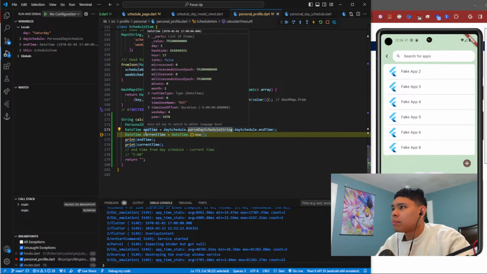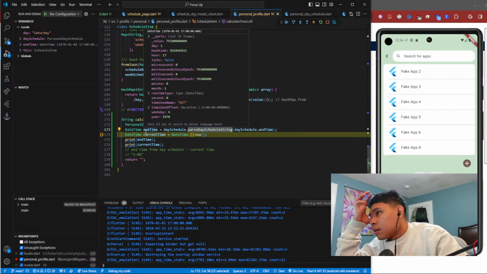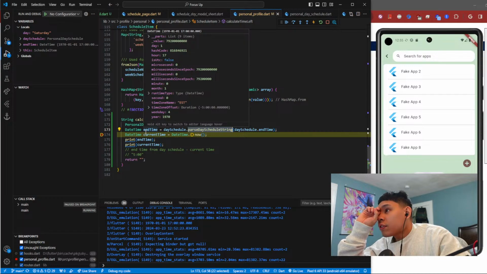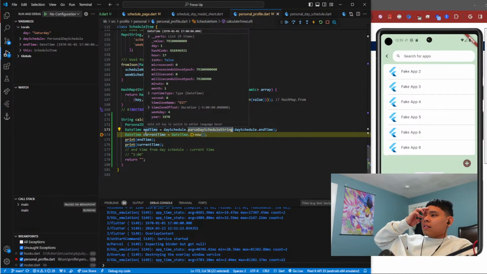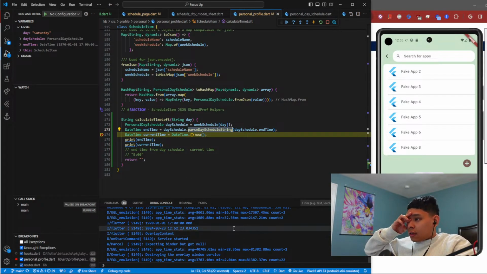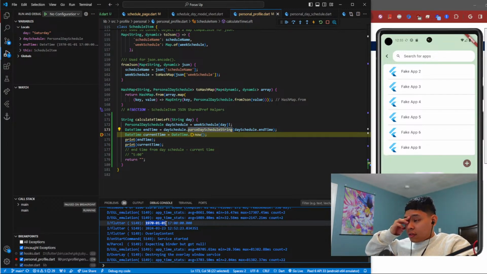But it ends up being hour 50. Oh, okay. So it has the time properly. It's just that, okay, I'm dumb. We didn't set a date or a year, so that's why it's 1970, but this stuff doesn't matter. We just care about the time, which is exactly at 1700, which is 5 p.m.